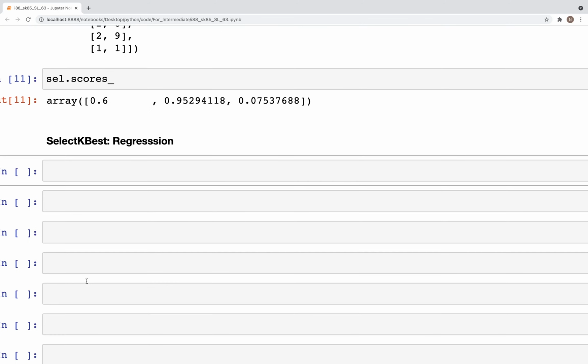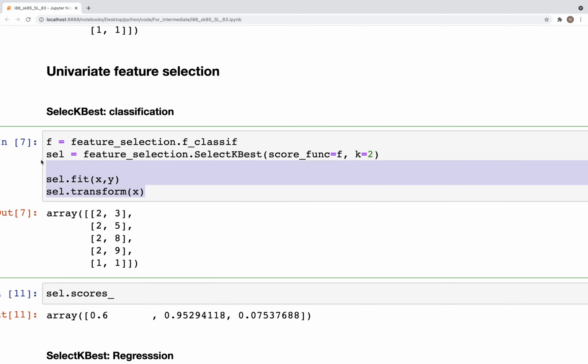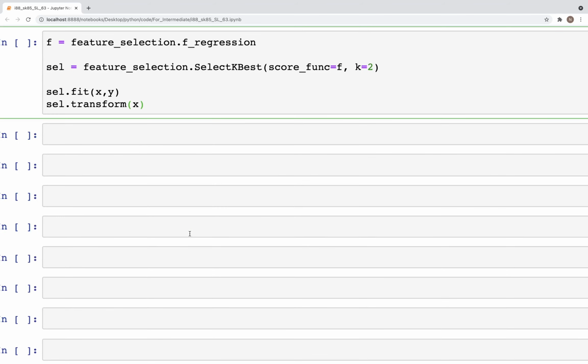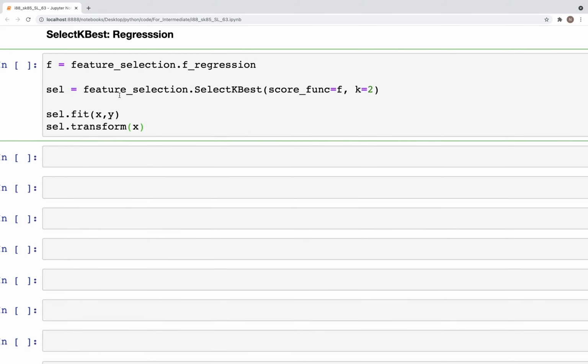For this, what we need is f equal to feature_selection.f_regression. The rest of the code should be the same, so I'm going to copy that and paste here. Then we have sel equal to feature_selection.SelectKBest, score function is that, with k equal to 2, then fit on X and transform X.